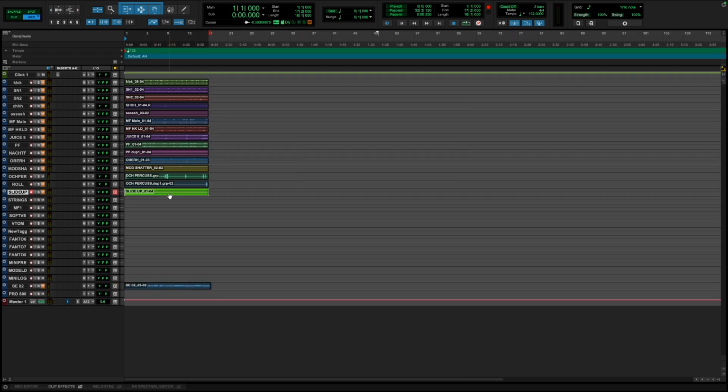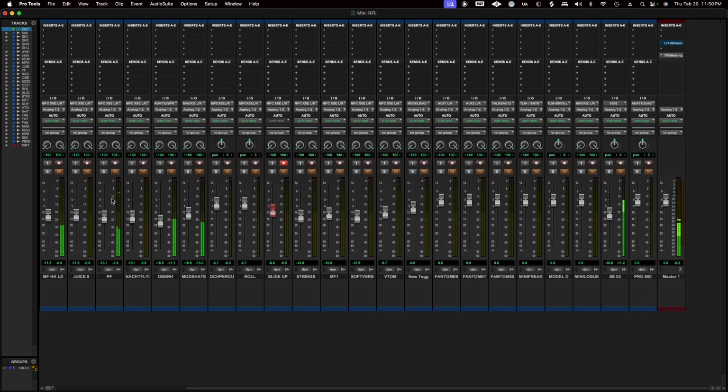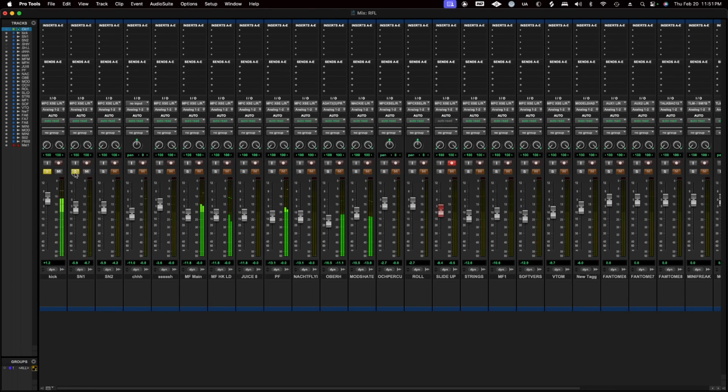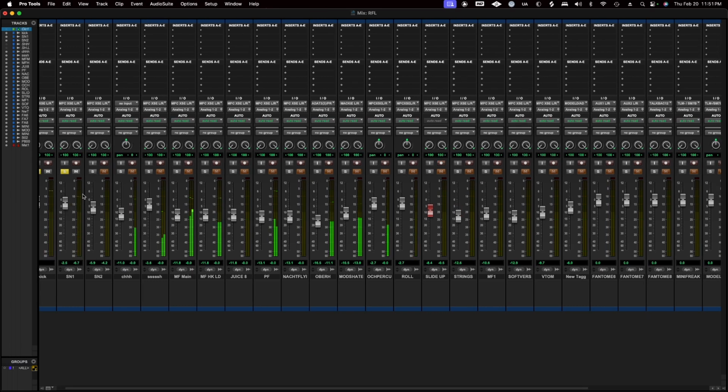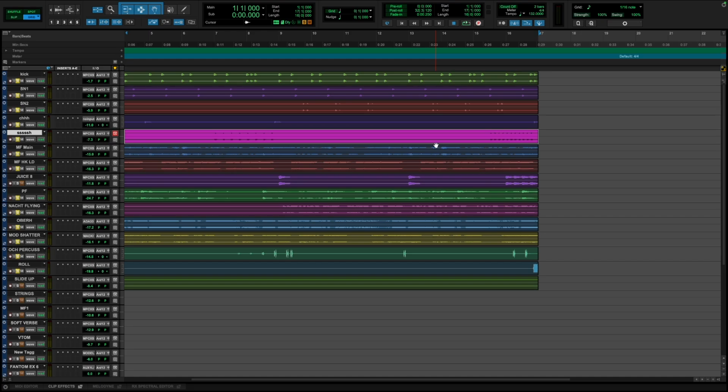All right, so from here, I just get everything lined up, highlight everything, press Command D. But first thing I do is just get a little level mix on it. Later I might EQ, compress the drums just a little bit, but for the most part right now what I'm doing is just a little level mix, and I don't do too much to it, especially if I'm gonna write to it or share it with other writers. And then I like to get the track sounding pretty decent. Then once we get the vocals in, I go in on the mixing.